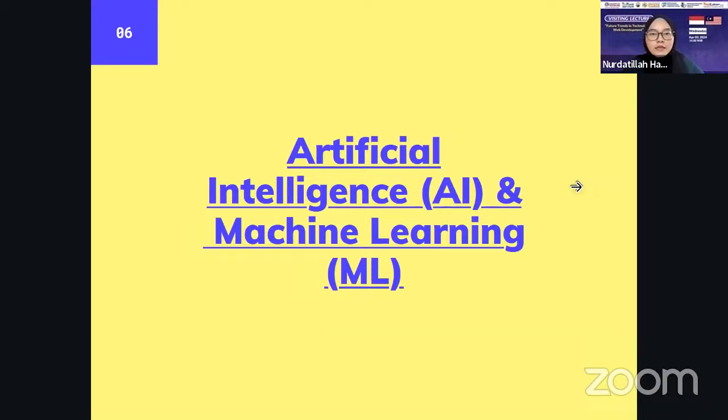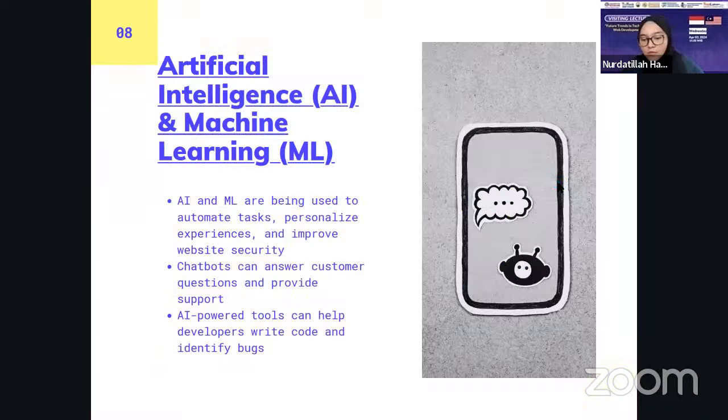Now, let's take a look at artificial intelligence and machine learning. What is artificial intelligence and machine learning all about here, right? So you can see all the categories that have already been lined up in the slide. We want to take a look at how web development is woven into the fabric of our life, how it gives a lot of impact to our daily life, right? It is based on my experience, your experience. You can see everybody around you, right? It starts from communication and entertainment to shopping and education and the way we interact with each other online. It is constantly evolving.